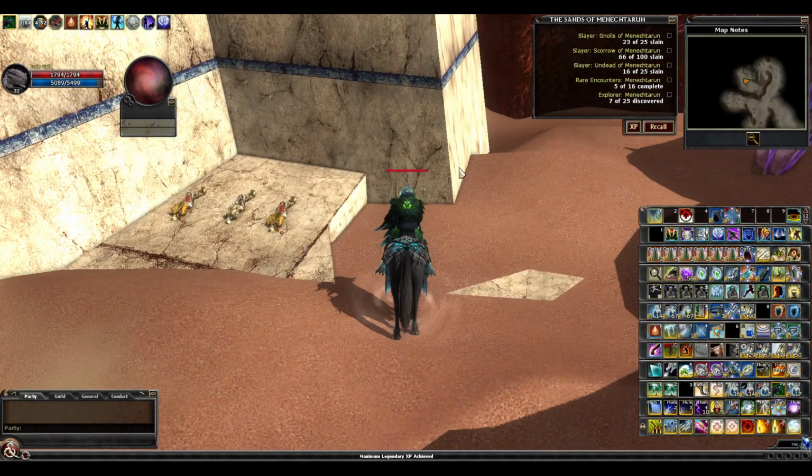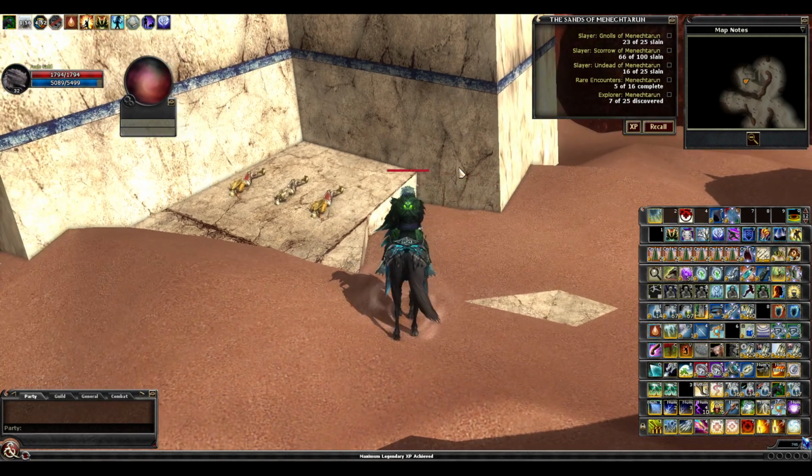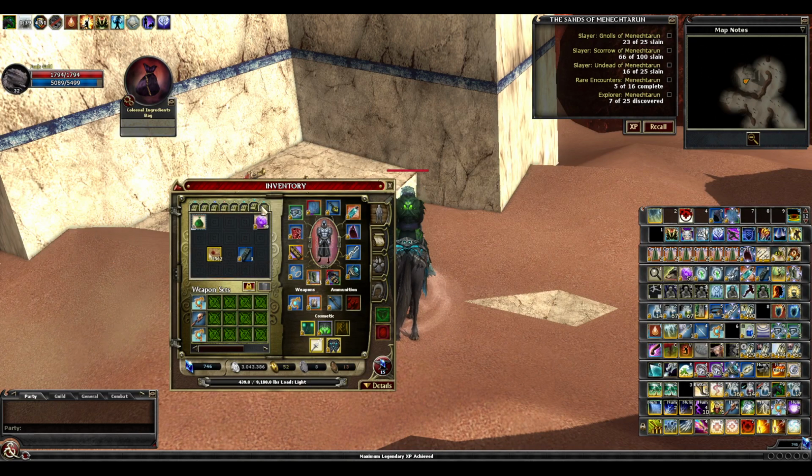Did we get 3 in all? 3 chests, was that? No, 4. We got 4 out of the 8. So reasonable. Not particularly lucky, but reasonable. And we ended up with, let's have a look, my mess of an inventory. Oh, they go in the red bag if you didn't know.